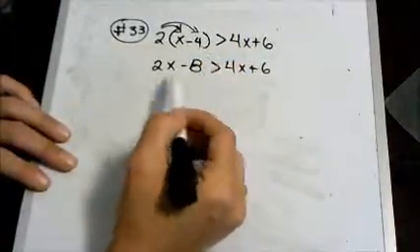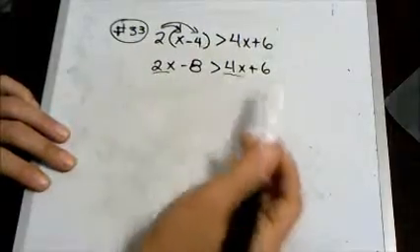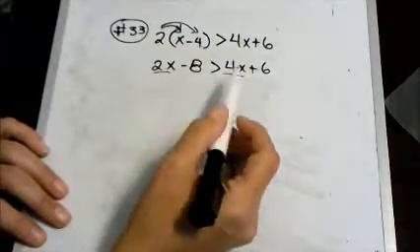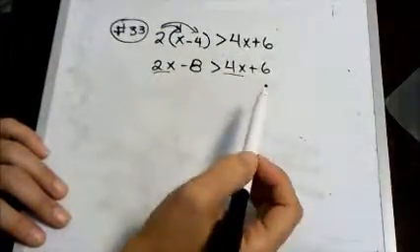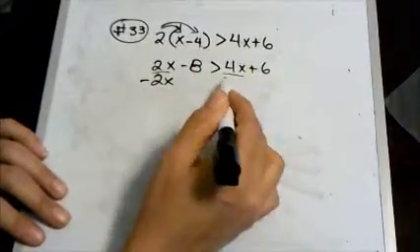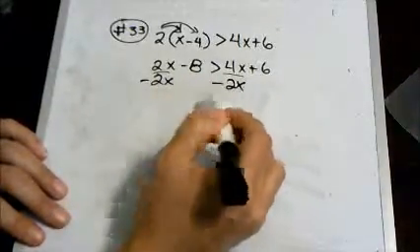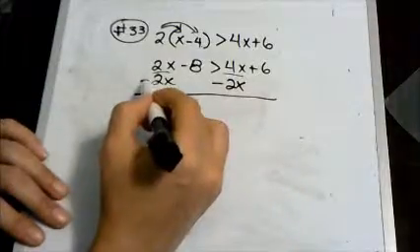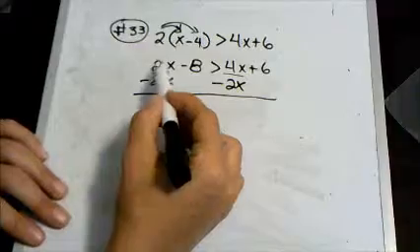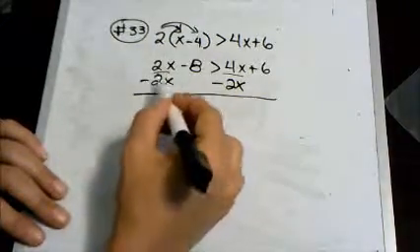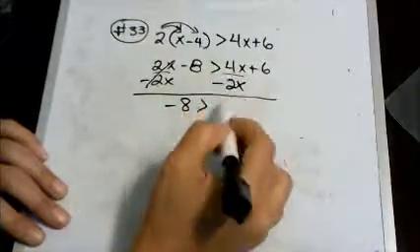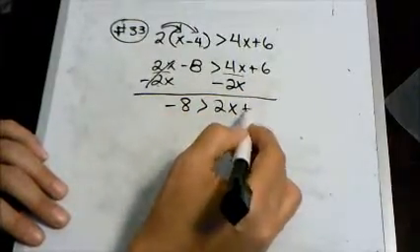Okay, now we need our family to get back together. They're separated. So how do we do this? We put the smallest one to the other side. So 2 is smaller. Let's take it off of here, put it over here. The reason why I used a minus is because this is a positive 2. We need to use the opposite sign. That way you could say 2 minus 2, which is 0. That's why that cancels out. Negative 8. 4 minus 2 is 2x.